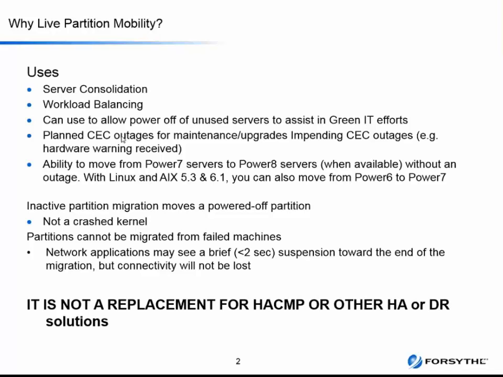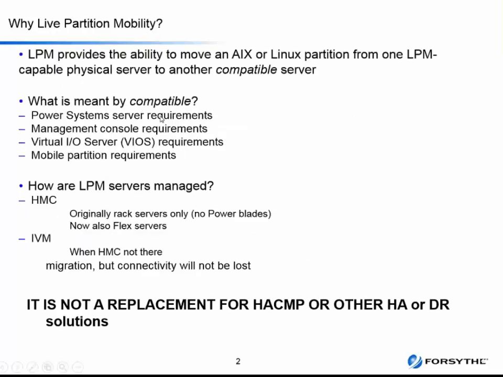So the key point on this is that it is not a replacement for HACMP or any other high availability or DR solution. This is about moving a workload that is currently working to another server. The one thing that you will see is at the very, very end of the migration, there is a suspend that takes place. It's actually typically less than a second. That's when it copies the last few pages of memory across. When it does that, new connections during that time won't be able to connect, but you won't lose connectivity on any current connections that you have. So that's one thing to keep in mind.